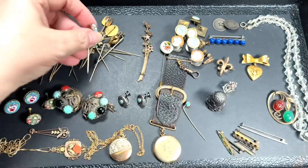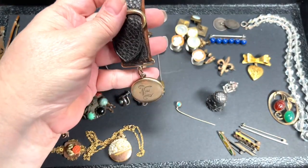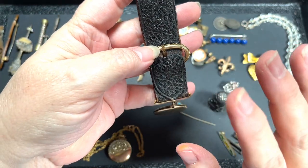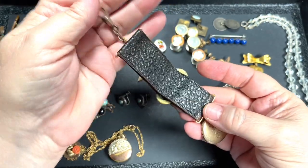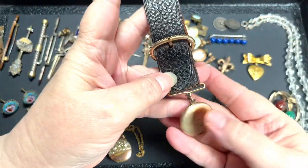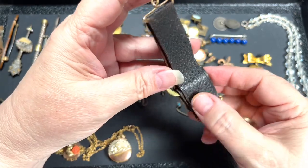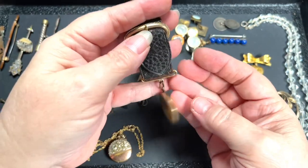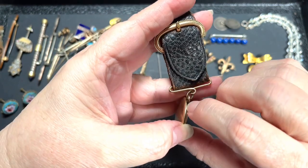And speaking of monograms, let me show you a couple things. I am one of those people, I don't mind things that have been engraved or monogrammed. This has an E, and this is a watch fob, Victorian watch fob, and it is very cool, very, very collectible. And here's another example of degrees of this would be, because it needs to be cleaned, but that is leather that has definitely seen better days, and it has an E. So you're looking for somebody who has that initial, and it's also a locket.